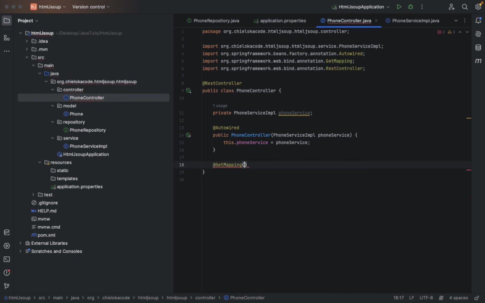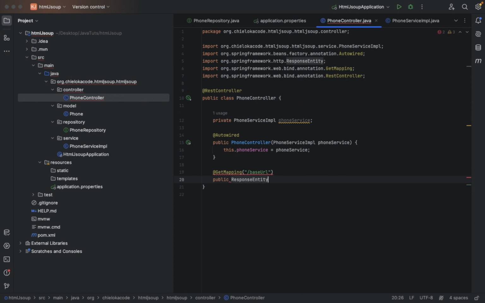So we're getting, for this one, we have to get the base URL first. Let's say base URL. I'll explain to you what a base URL is soon. So public ResponseEntity of a String. So we'll say getBaseUrl. We need a base URL before we can proceed.